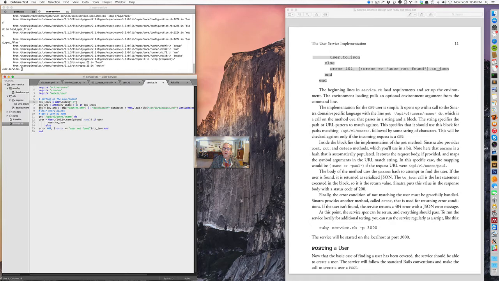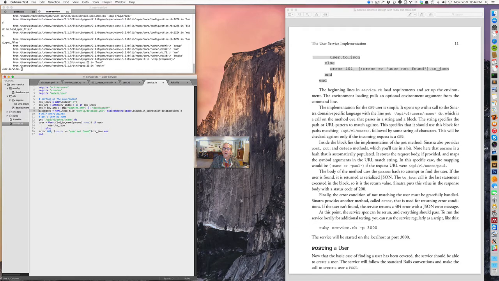And then he's going to say, okay, now environment is going to be either the environment argument given when the command was issued, or an environment variable, or development. So this is basically a kind of unnecessarily complicated step down of possible places to get the environment. Then the next thing he does is he reads the database.yml file, which we created all the way at the beginning.